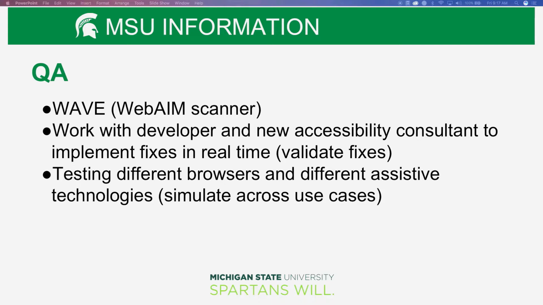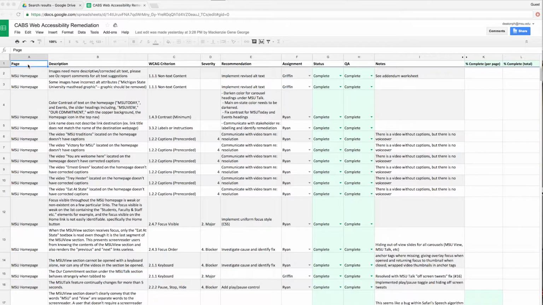Yeah, that was kind of like our go-to project communication document. And we used it in all of our phone calls or any kind of communication we had, whether that was in person or over phone. So this was our project plan. And then I added some formulas to calculate percent complete. And these are the pages in question. There were essentially three pages: msu.edu's main homepage, msu.edu/about, and the admissions homepage.